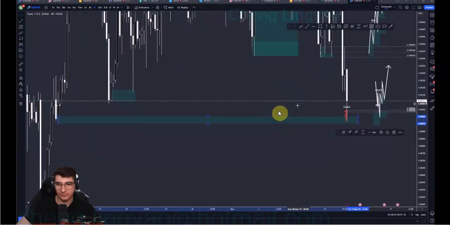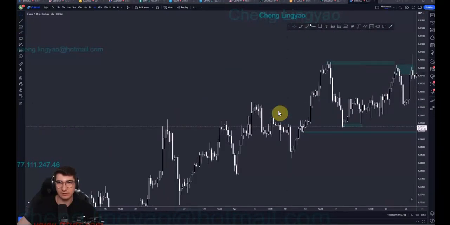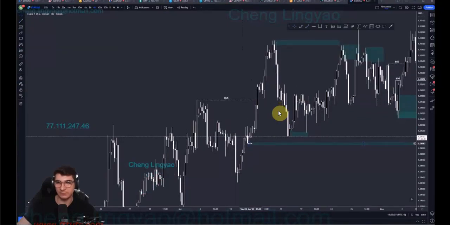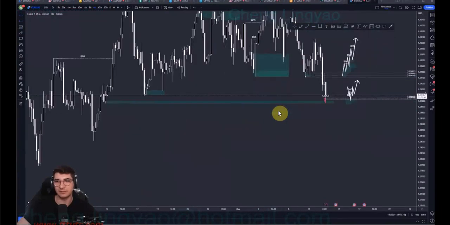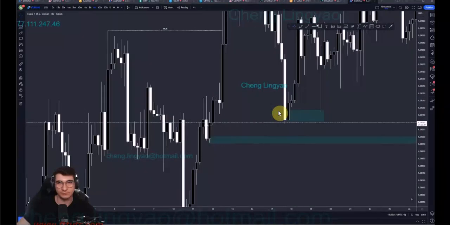It did react from that. It barely touched. Now, this is the 4 hour low that created this break of structure, this major break of structure on the 4 hour to the upside. So that's important. Now, because I know price reacted from that, I can't know for sure price is going to react from that point. But after I see price reacting, I can go take a look and see what happened there.